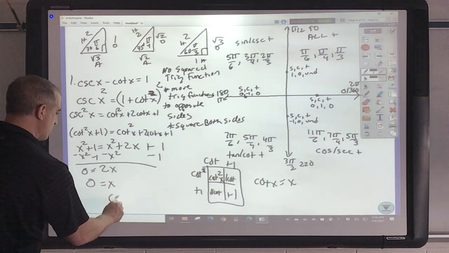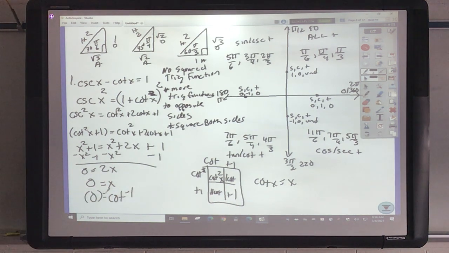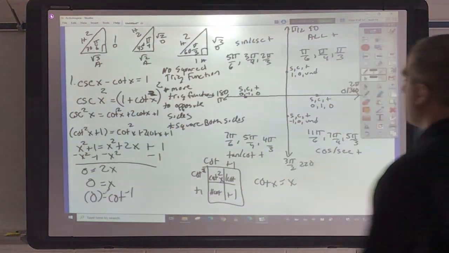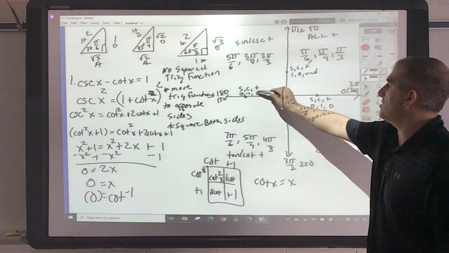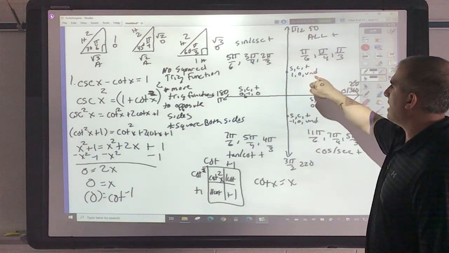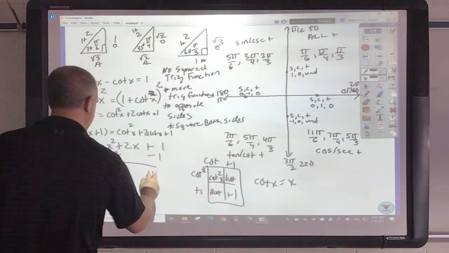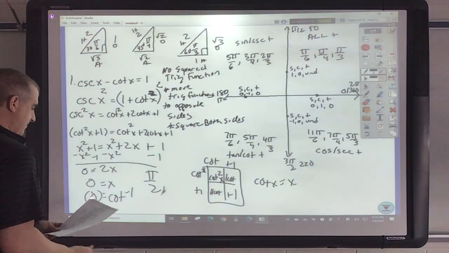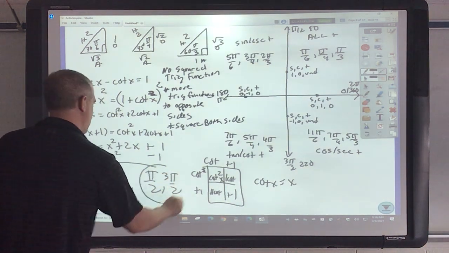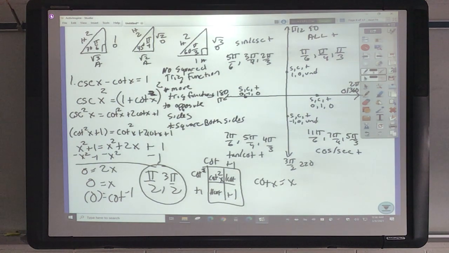So then I would bring cotangent back. Cotangent inverse. When does cotangent equal 0? This is where you've got to be really careful. We have tan is 0, but remember cotan is the opposite of that. So what I want to look at is where tangent is undefined. So that answer would be pi over 2 and 3 pi over 2. Those would end up being my answers. Those ones are a little tricky.